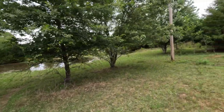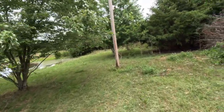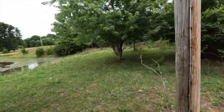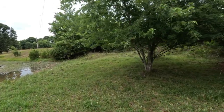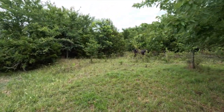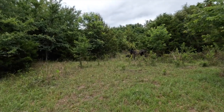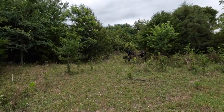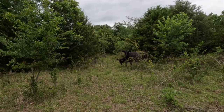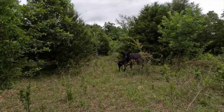I didn't think it was going to be this quick, but I believe we've got a new baby calf. So let me find that if I can. I'm looking. Oh, there she is. Found her. Right here, with her new baby. This is 23 cow. She is Minnie's mama. And that is Danny's first baby.